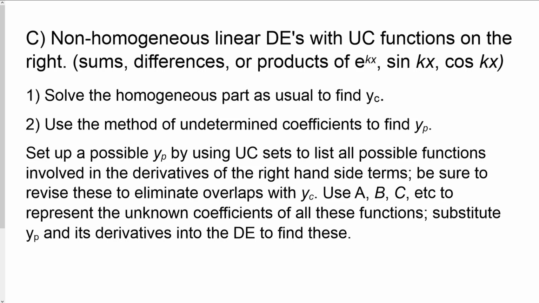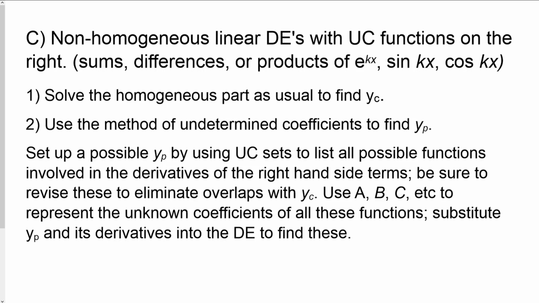So if the right side of your differential equation is made up of UC functions, then the method of solving is called the method of undetermined coefficients to work with the right side. So what we want, based on what we learned in the first part of this chapter, was that this solution is really in 2 parts. We first have to assume the right-hand side is 0 and solve it as if it were a homogeneous differential equation, and we call the solution to the homogeneous part y sub c.